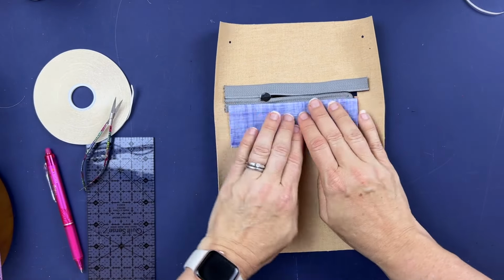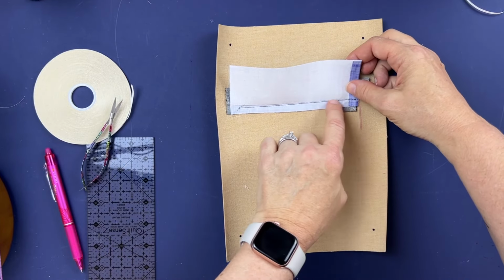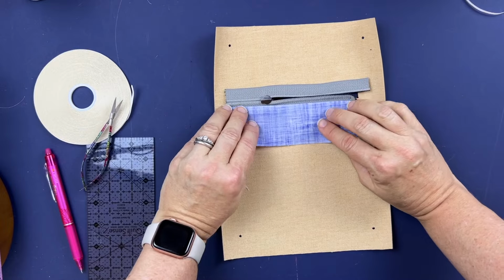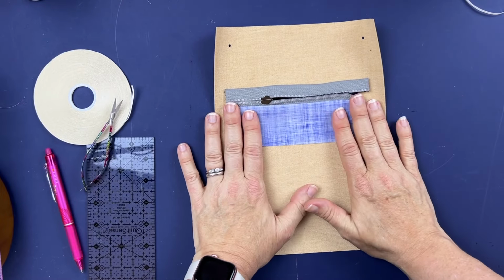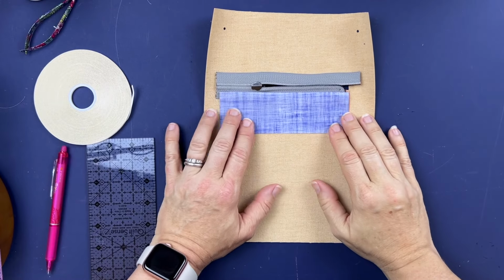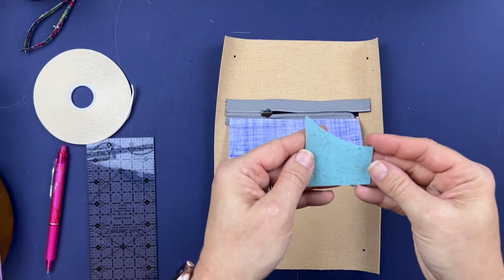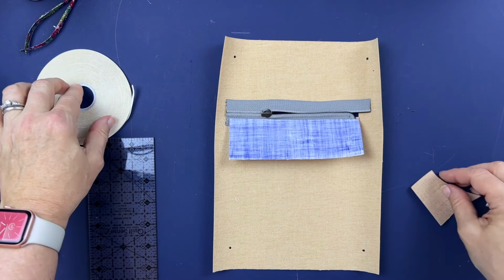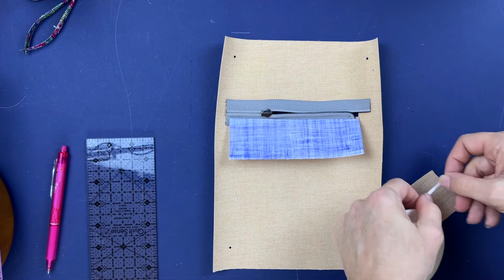Okay, now the next thing we do is we just fold this down, and it should easily want to fold down because we have the interfacing there as our guide. Okay, so we're just going to fold this down like this. Okay, so with our pocket down this way, now we need to grab our zipper gusset, and on the back side along the short edge, we're going to add a piece of double-sided tape.